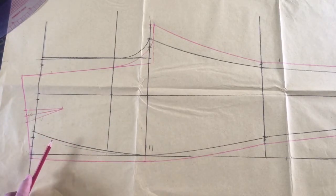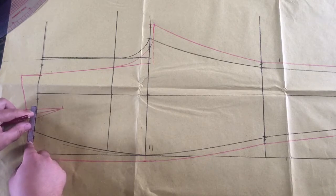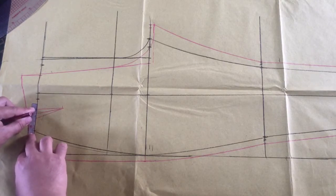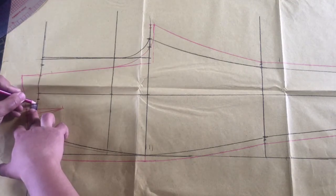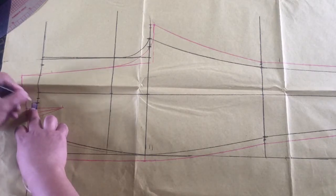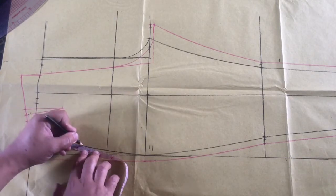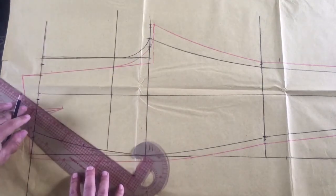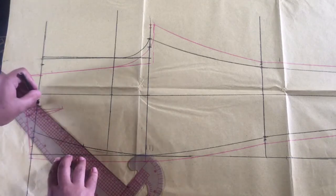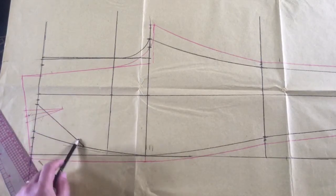Now, since there is a side pocket, we're going to draft it here, then transfer it to our clean pattern paper. So for our side pocket, just measure 2 inches or 2.5 or 2 1/4 here. So I use black since this is the front. For me it's 2 1/4, guys. From this point it is 4 or 4 1/4 or 4 1/2. For me it's 4 1/4. Then connect. Okay, this will be our pocket opening in the sides.